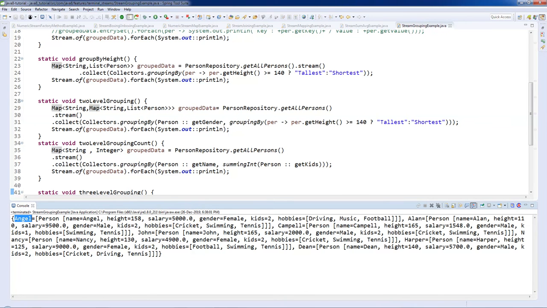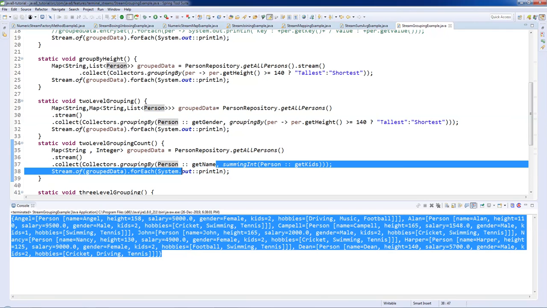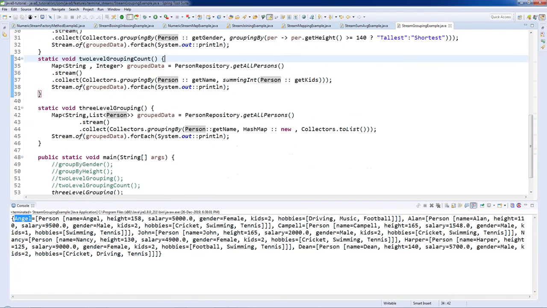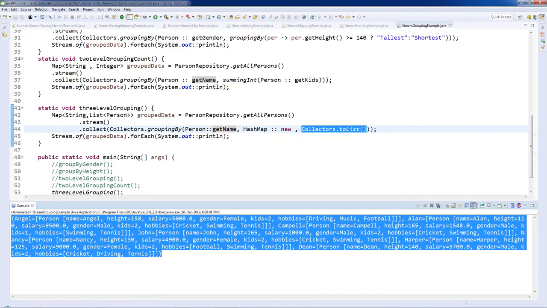See, based on name Angel, it's going to return a list of person, which is nothing but the value. Okay, the entire thing is a hash map. So the person dot get name will return this particular key, Angel. Got it? So the first parameter has been covered here. Okay, and the outcome data, the value, is going to be a list. Okay, so this person, everything comes under a list. But altogether everything is a hash map, which we mentioned.